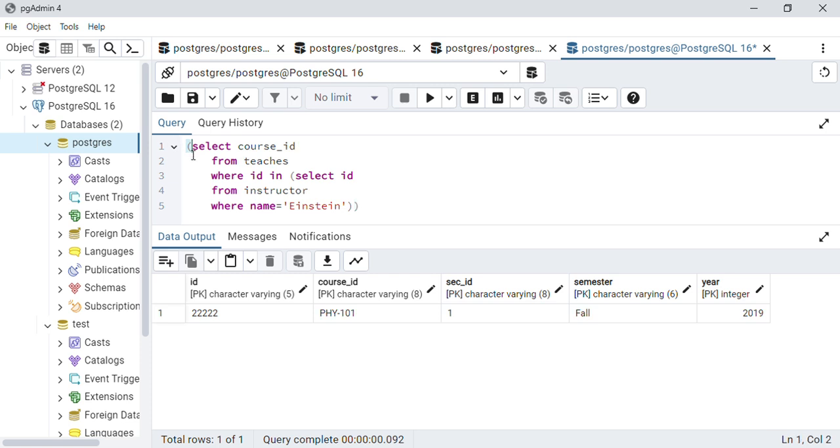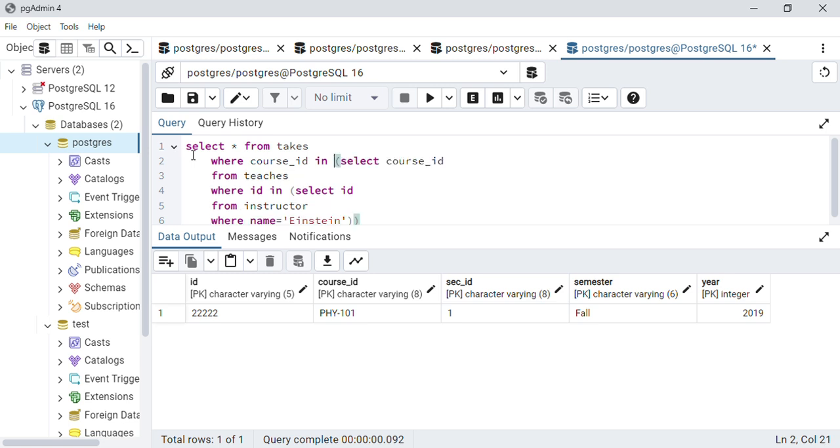So we will select all from takes, where course ID in and then this nested query.